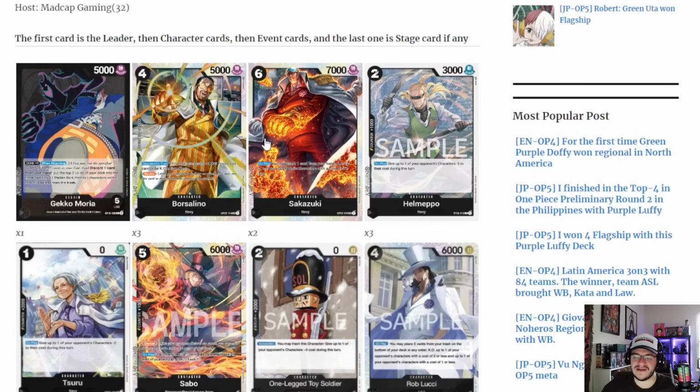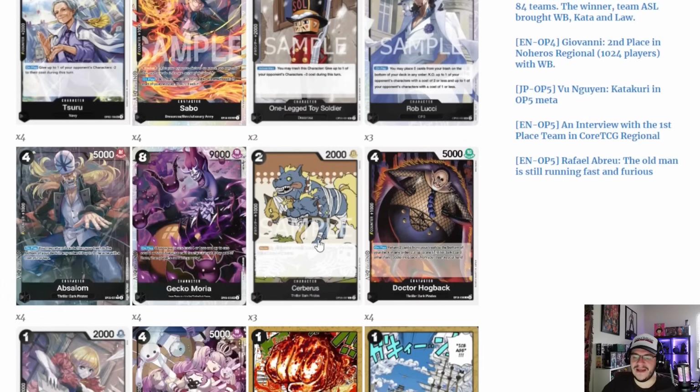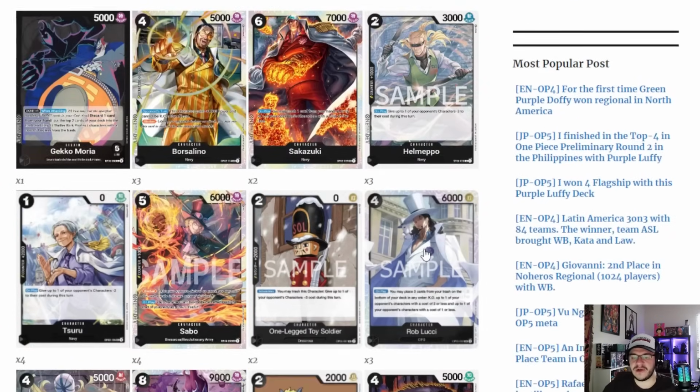This one's on Sakazuki, as well as One-Legged Toy Soldier, just for some extra reduction and extra removal if they need it. And then they are also on Cerberus, which is just a 2-drop 2k blocker for the Thriller Bark Pirates type. So you could play this out of your trash very easily. And they're also on Ice Age, which I do think is a good card. Ice Age is very, very strong and can help you take down those bigger bodies when you need it.